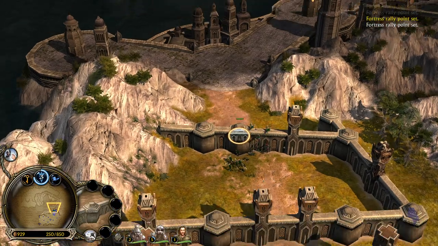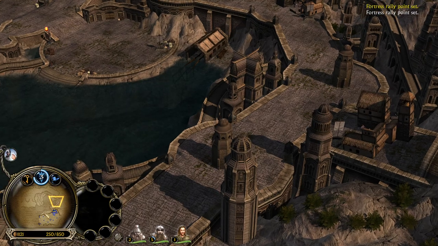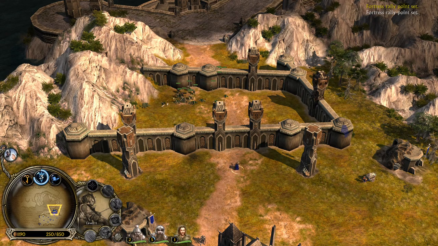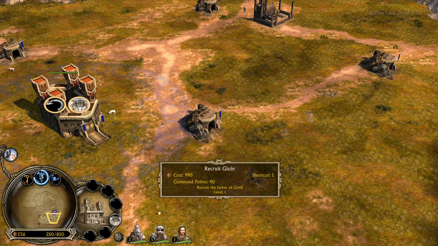But I'm not sure if that's gonna work out. There is too much to conquer in the middle. I like this defense, dude. That's really good, actually. I like it. Okay, we have almost the money for... there we go. We have him.